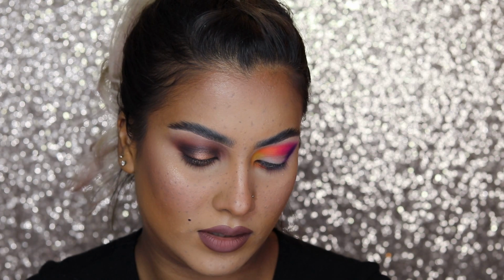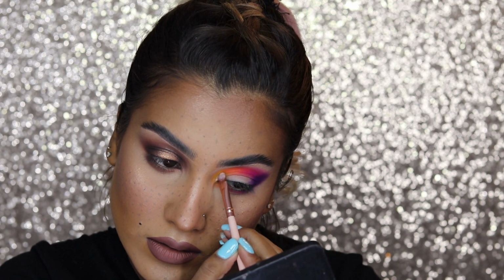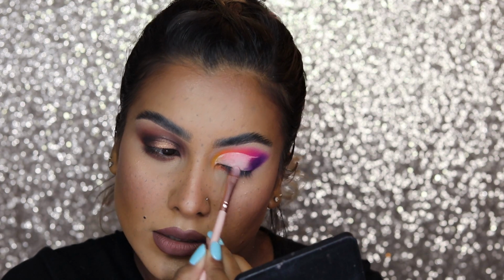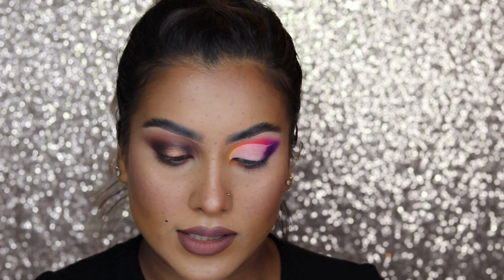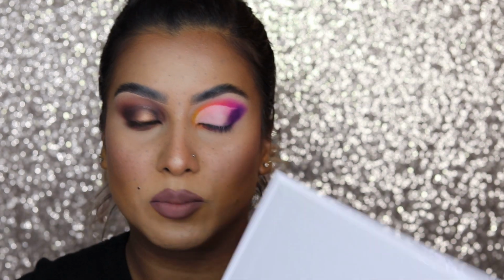This is the P. Louise, and I'm just going to cut the crease. Kind of going to do one of those swoop wings. Cut crease situation.